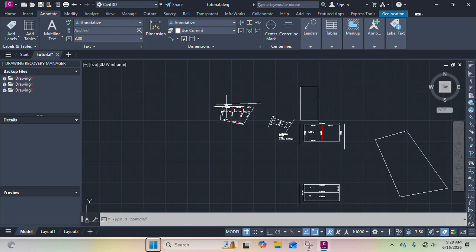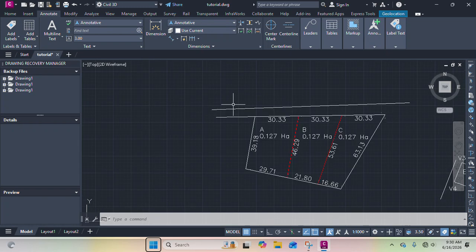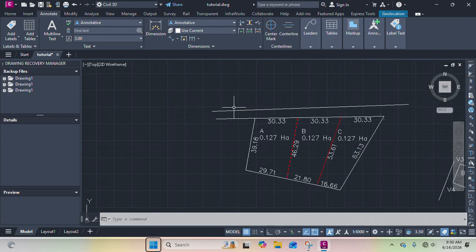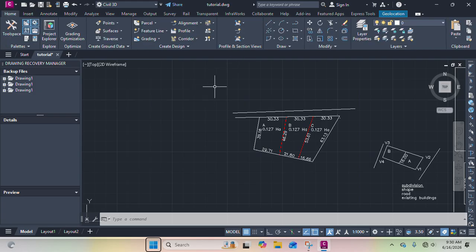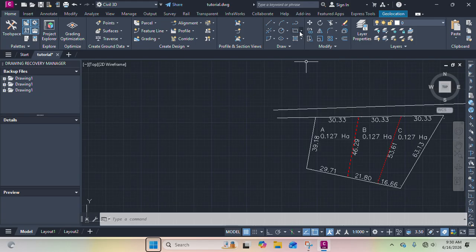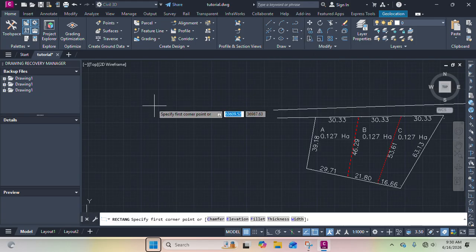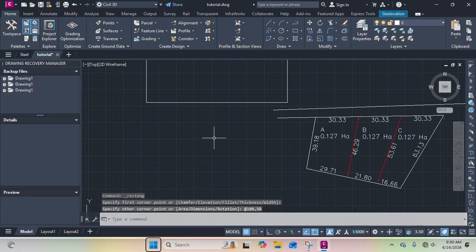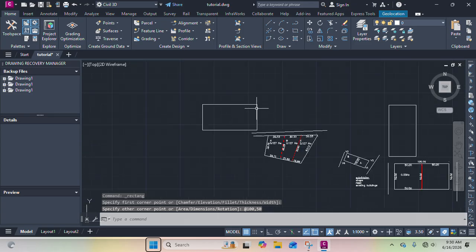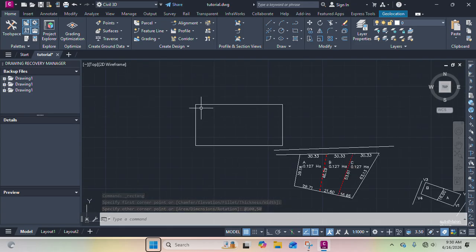So I would like us to try automated subdivision of a parcel of land, and we shall start with something that is rectangular in shape, like let's say 100 by 50. So draw a polygon which is 100 by 50.